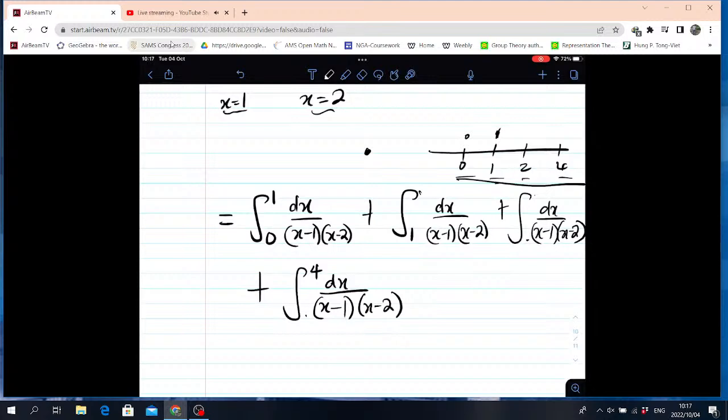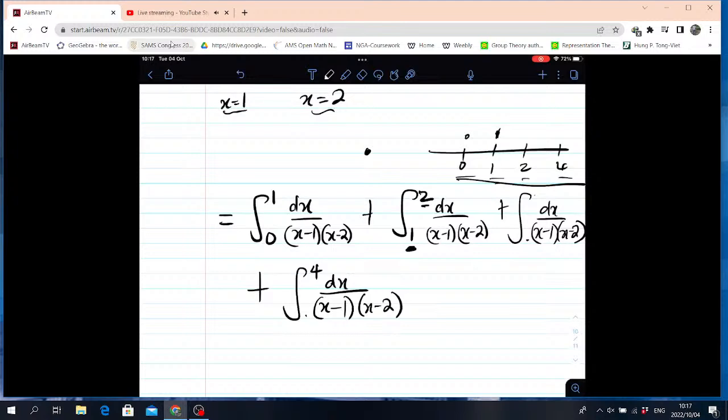So if we were to put 2 here, then we are going to have a problem. Why? Because we now have a point of discontinuity there, and a point of discontinuity there, based on the definitions that we have.